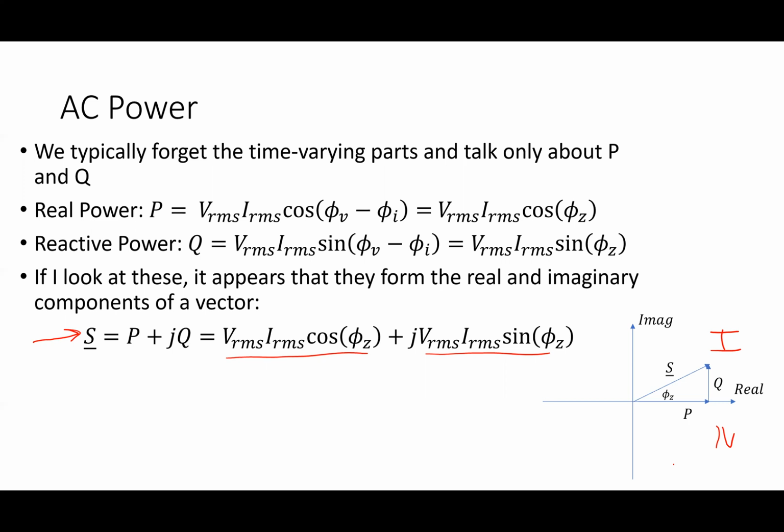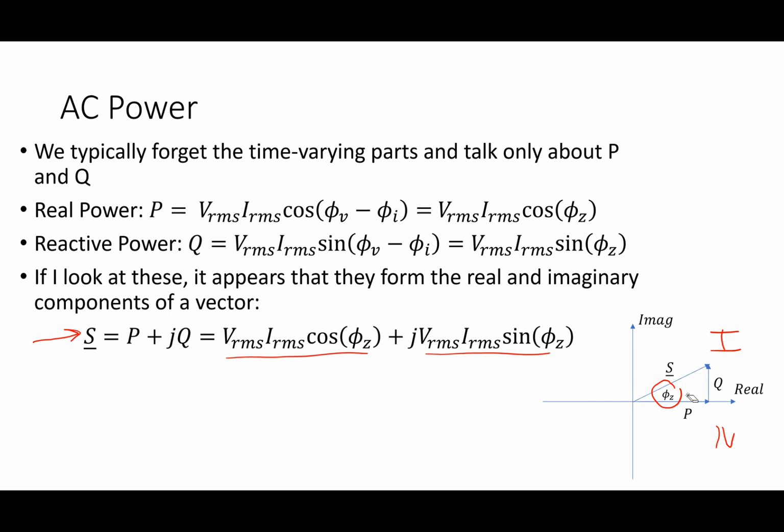It's going to be in quadrant 1 so the angle of this is phi sub z, the angle of the impedance. Phi sub z is then phi v minus phi of I, right? So it's the shift between the voltage and the current. Right? Phi sub z is the angle of the impedance. So what puts the angle of the impedance in the first quadrant? What makes it positive? In an R plus an L, an inductor and a resistance. What's going to put it in the fourth quadrant? Capacitor. Yeah, if I had a capacitor and some resistance, it's going to put me in the fourth quadrant.